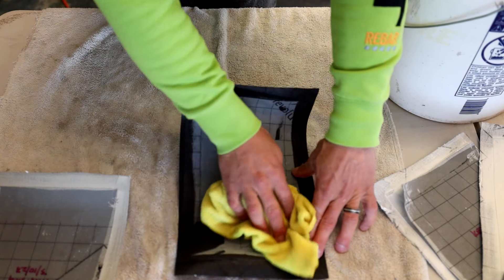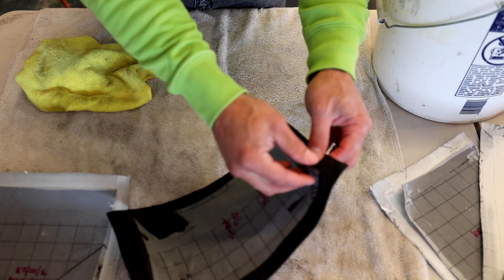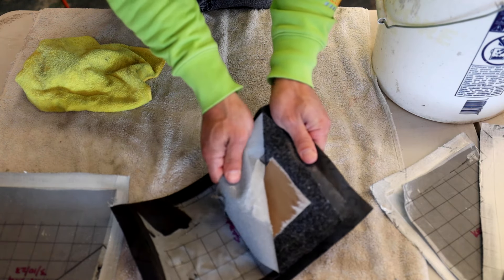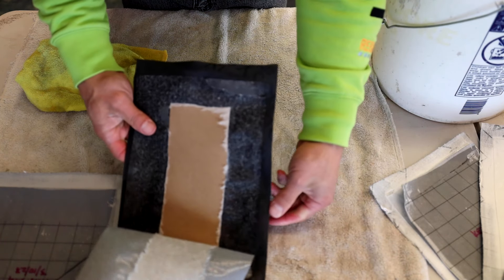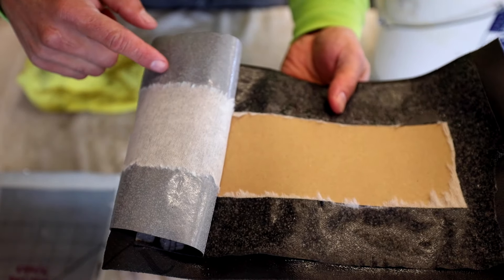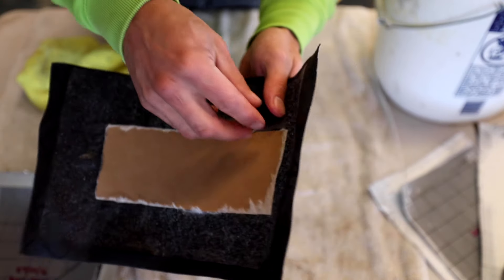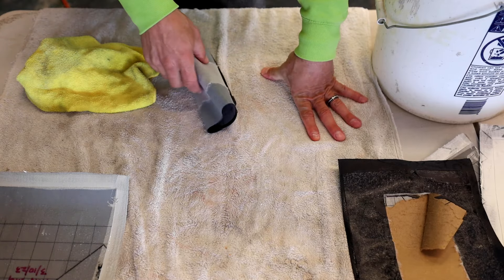Just to make sure that sample was not a fluke, I did two, and I expect this one to be the exact same. And it is — good coverage, really good coverage in there, and the paper got wet, soaked all the way through. Okay, so that was the KERDIFIX. Now let's try the black one — I'm not expecting good things from this because it didn't have high enough viscosity, it was such a runny sealant that it wasn't even creating a good seal. Oh, but check this out — wow! We are bone dry in the middle.